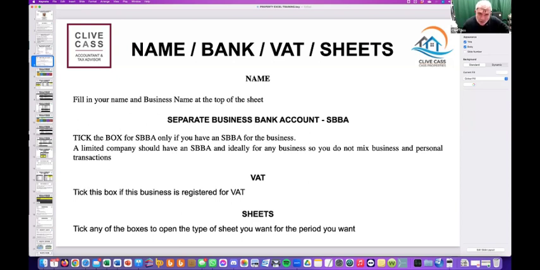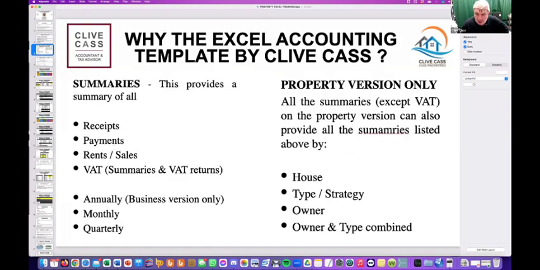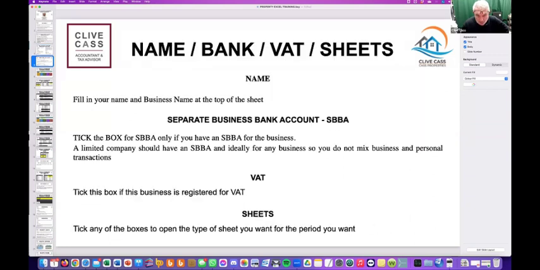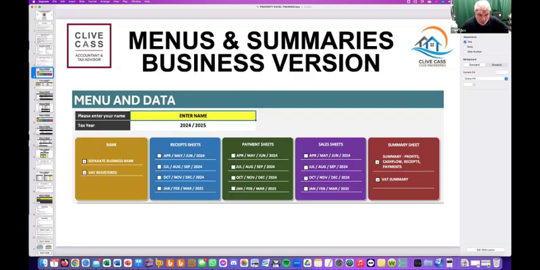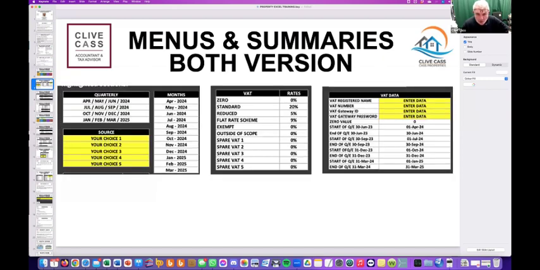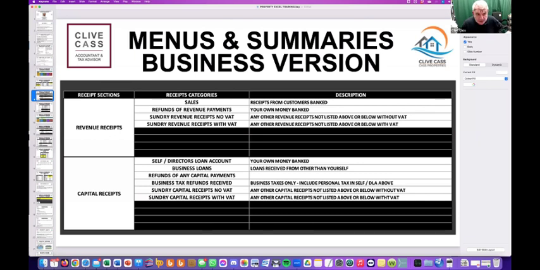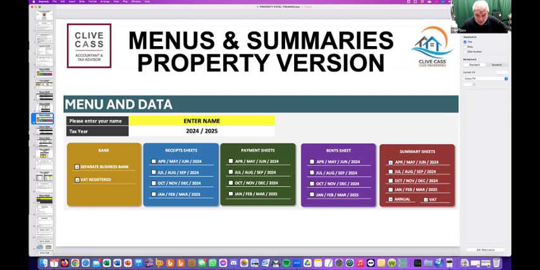Okay, I'm really going through the PowerPoint just to make sure I've not missed anything, but also to give you a glimpse of what you will get if you want to use the spreadsheet. I've copied and pasted screenshots and talk you through them, show you which sections you have to fill in, a screenshot of the receipts, a screenshot of the payments.